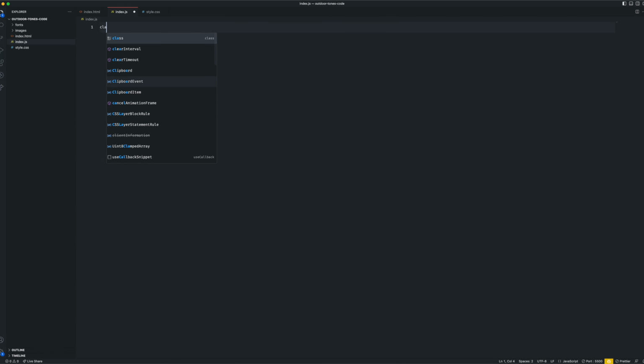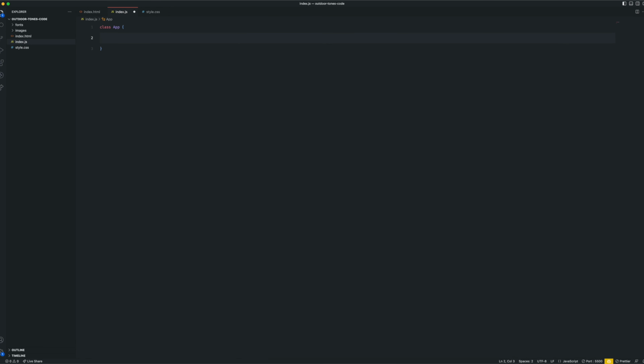What we're going to do is create a class called App. Inside we're going to have a constructor, which is the first function that runs in the app. And let's just call new App straight away so we don't have to do that later. What I like about having a class is that if you have multiple JavaScript files, you can have one main file and control everything from one class.